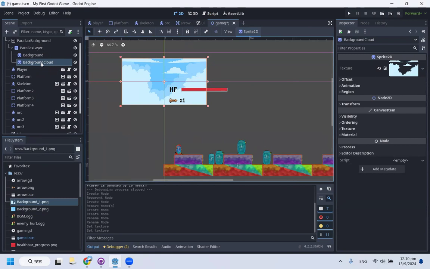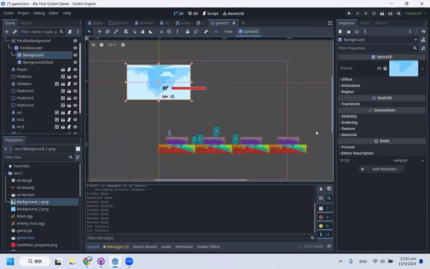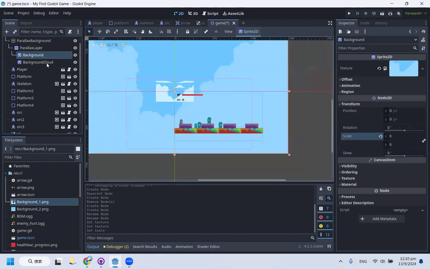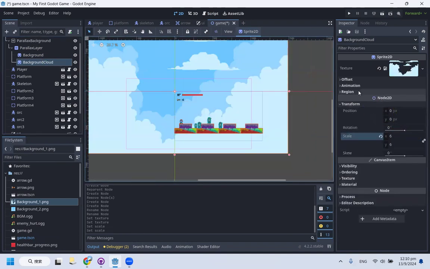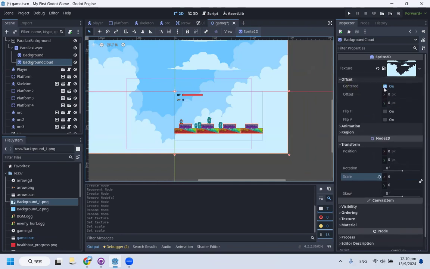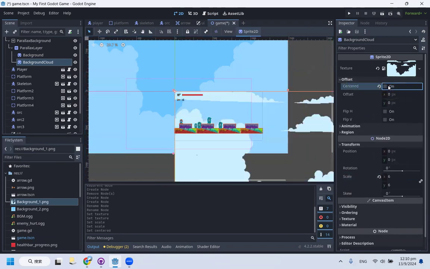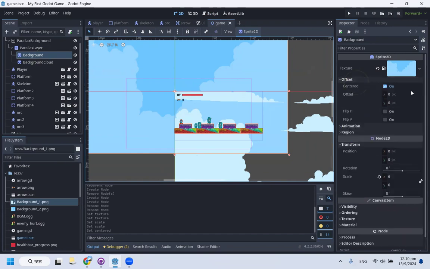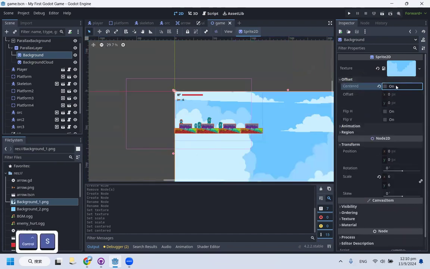Let's give them some scales for them to cover our game. So let's go to the two sprite nodes under transform. We set the scale to 6, maybe. And we uncheck this center so that it's more aligned to our viewport, which is useful later. So uncheck these two centers.